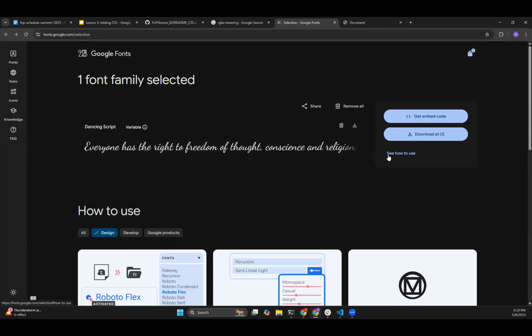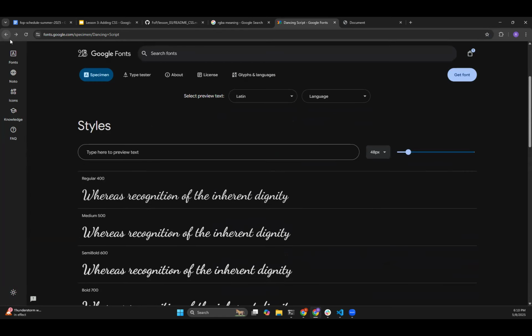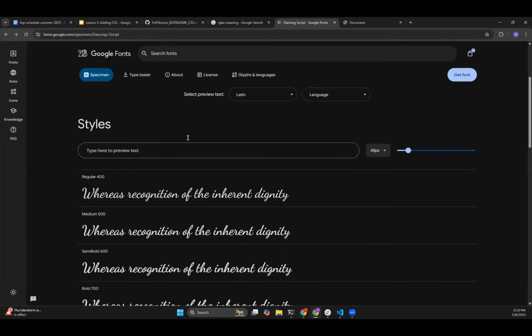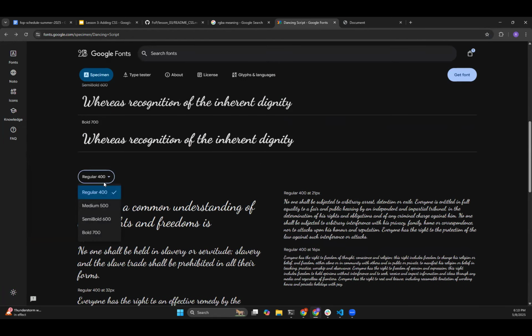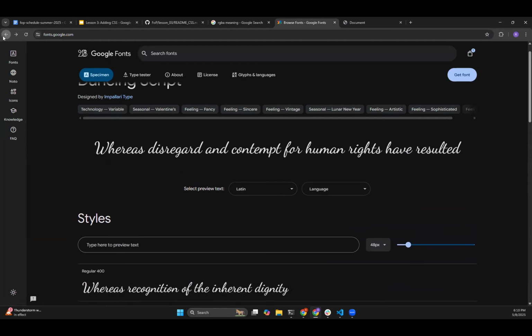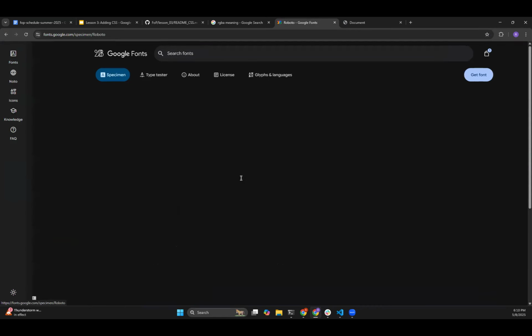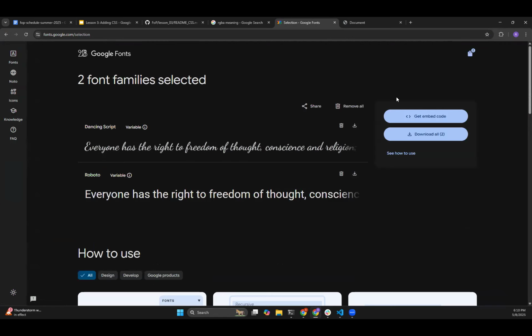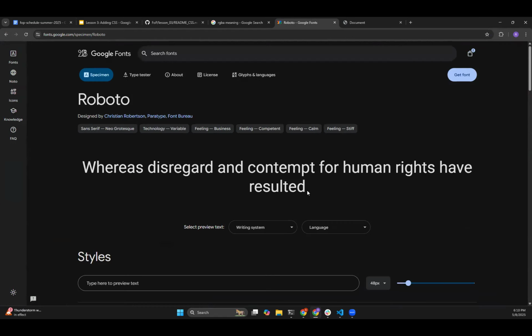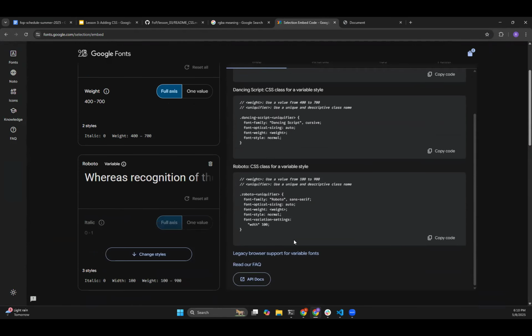I've had it before where I'll use one, we go through the same process and it doesn't work, and I choose a much easier one, and then it works. So let's see if we can get this working. Maybe try an easier one. Roboto, get fonts, get font, get embedded code. Yeah, I think this is for something else. Let's ignore that.